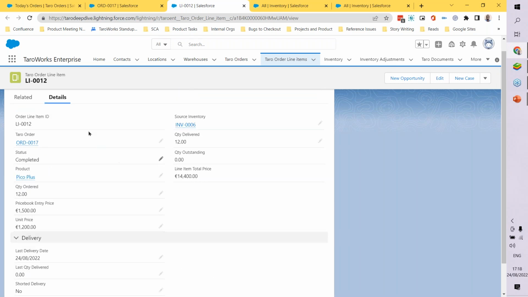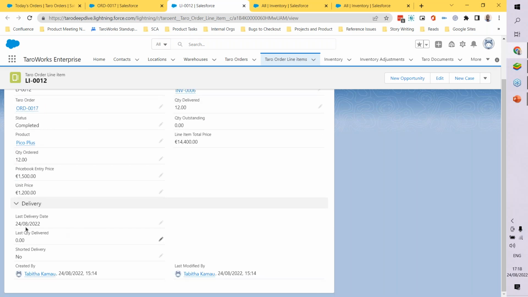Something else to notice under the line item is the quantity delivered, the quantity ordered, the price book entry price, which was the list price, and then the unit price, which was the discounted price based on the quantity ordered. We also notice that we have the last delivery date.